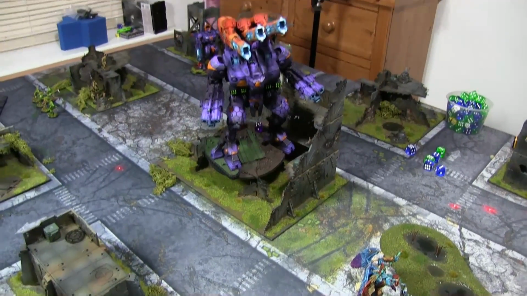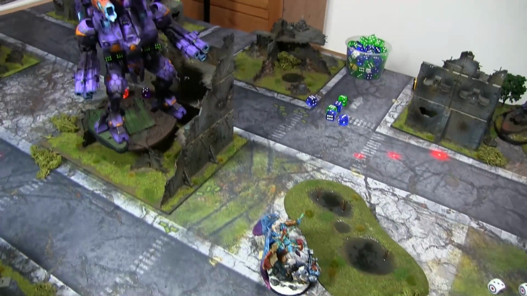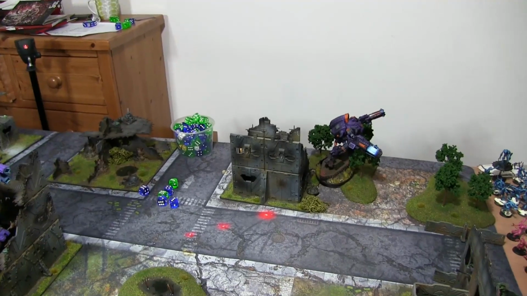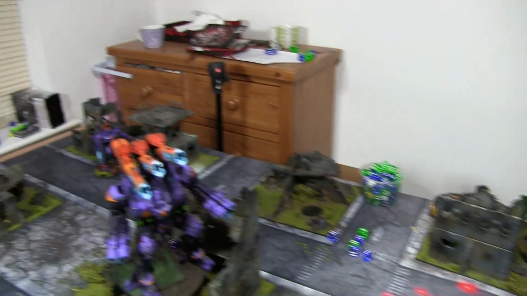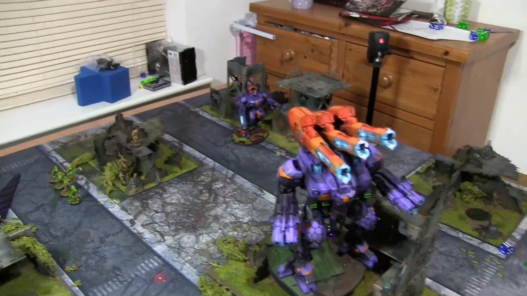We had some horrors in front of us, so they were obviously a target, and obviously the Lord of Change. So rest of the movement, the White-Eyes kind of separated. One went over there to try and deal with the horrors that were in that ruin, and then the other one bounced forward to try and do some work on the Plague Bearers.